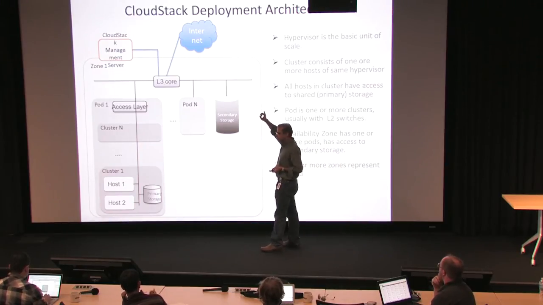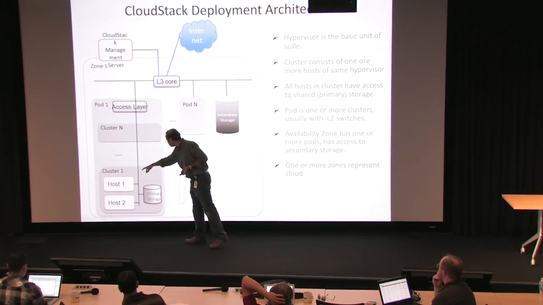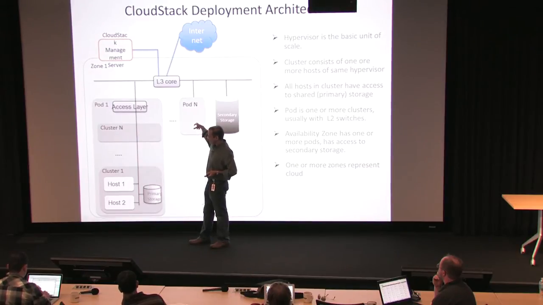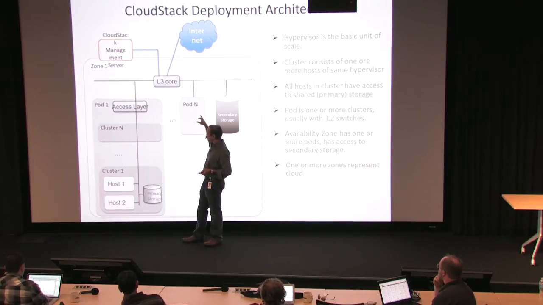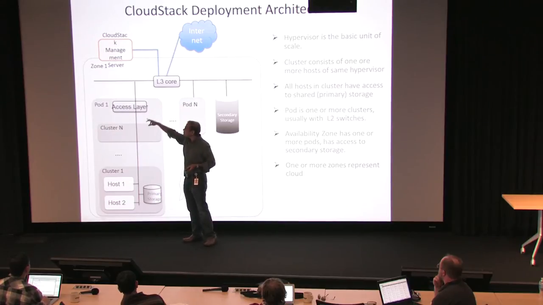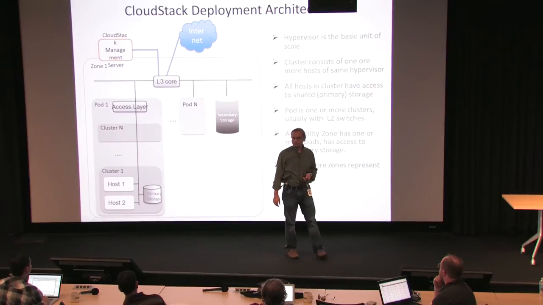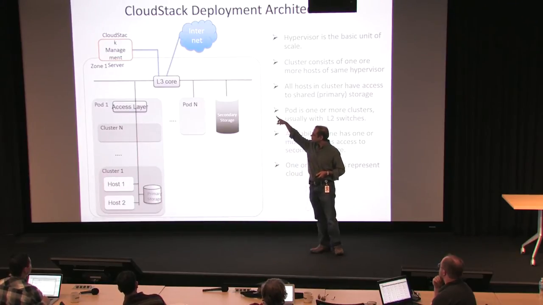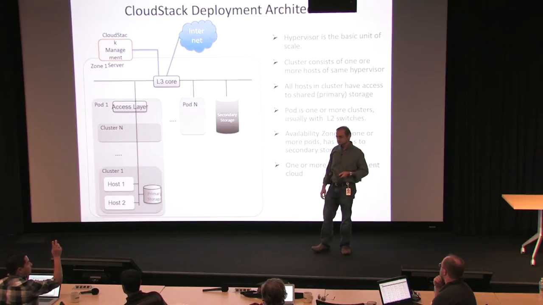I'll come into the networking later, but today, for instance, if you have a VM running here and a VM running in this pod, so let's say a tenant has a VM in this host and a VM in this host, then he has a common VLAN which stretches across the L3 core. So that has challenges because you need to provision every VLAN on every link there. And so if we wrote a plugin which controlled the L3 core, then you could selectively enable VLANs on different links.